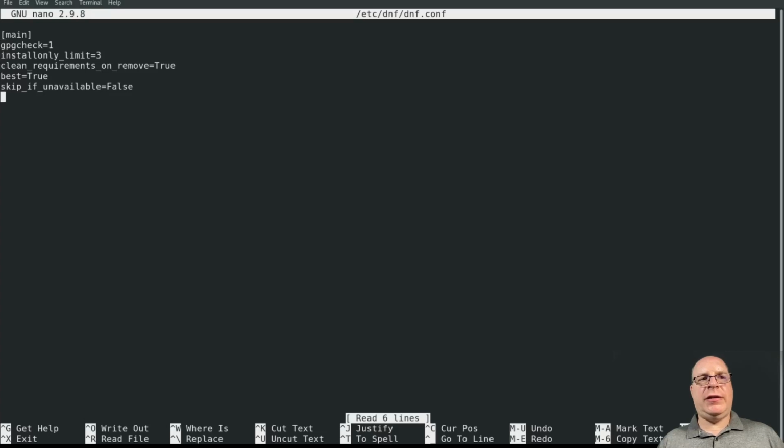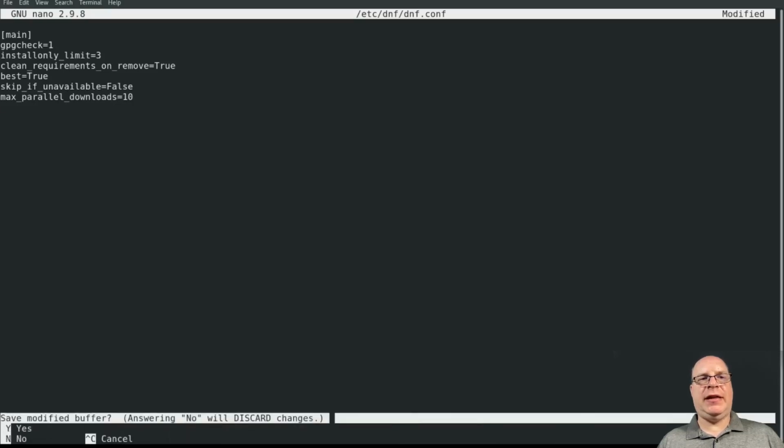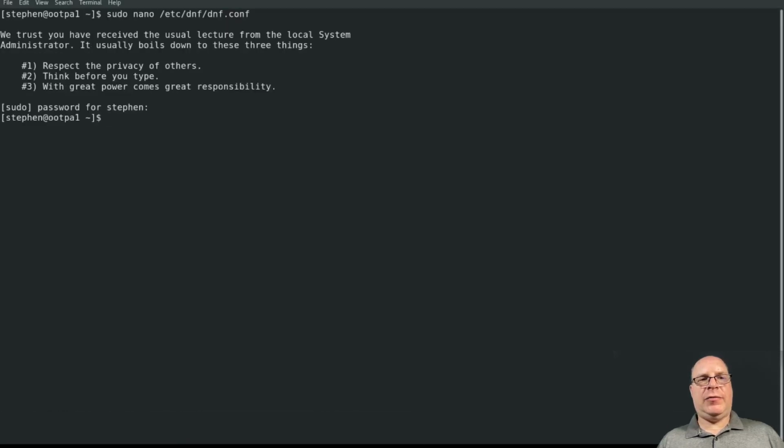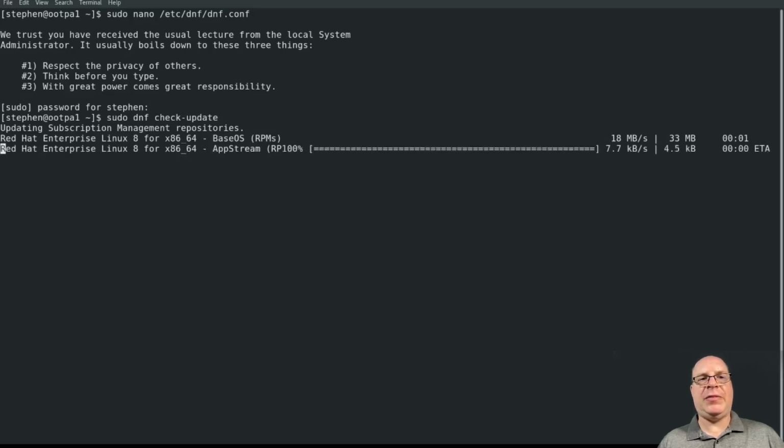What I like to do here is in the configuration file for DNF, set the max parallel downloads equal to 10. That tends to speed things up a little bit. We'll write that out. Next, we'll sudo dnf check-update. See if there are any updates. Since these packages were freshly downloaded, it shouldn't need any, but you never know.